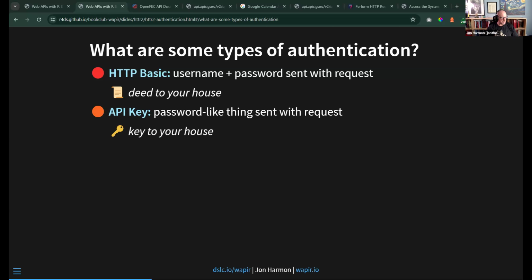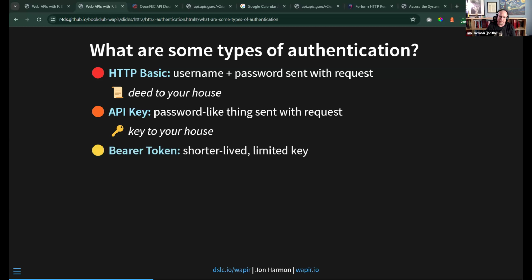If you give someone the key to your house and then you decide you don't want them to have a key, you can change the lock. It's a pain, but it's not the end of the world. They don't have the deed to your house. Anyone who has that key can get in, which is something I have a problem with.